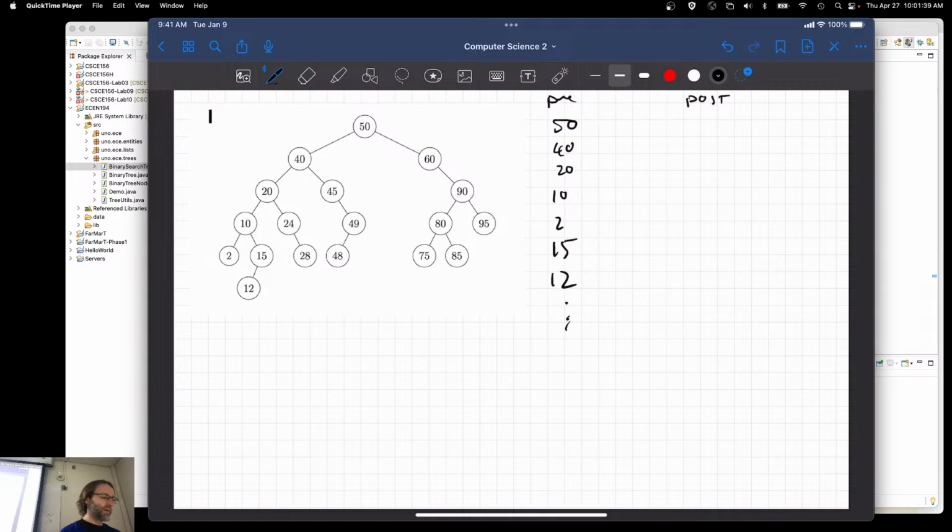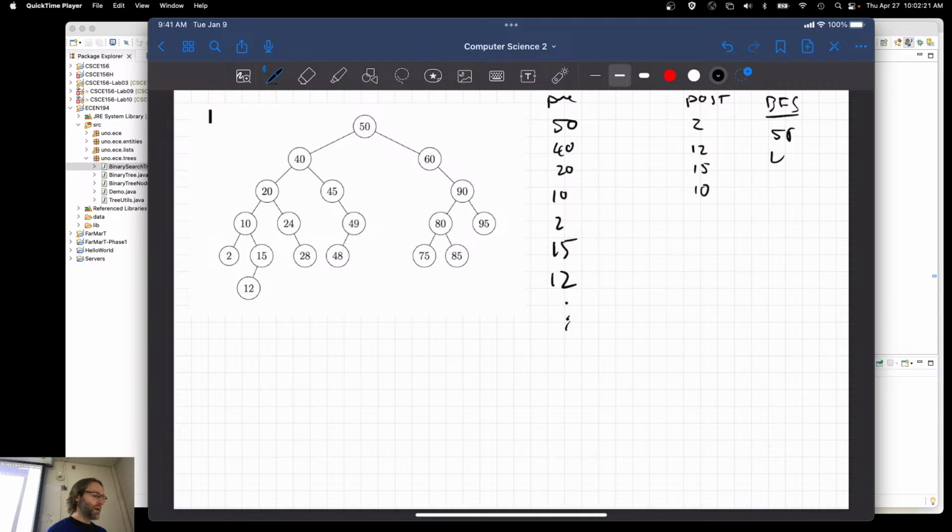60, 90, 95, 8. Oh, is it 60? Oh, 50, 60, no. I need to do left first, left, left, left, left. So it would actually start with 2, and then 12. This is post order: 2, 12, 15, 10, just looking at this small tree right here. I did right side first, not left. Just flip it around. We read left to right, unless you know another language that goes right to left. Anyway, that doesn't look too helpful either, because it's jumping all over the place. Breadth first search, what would that look like, BFS?